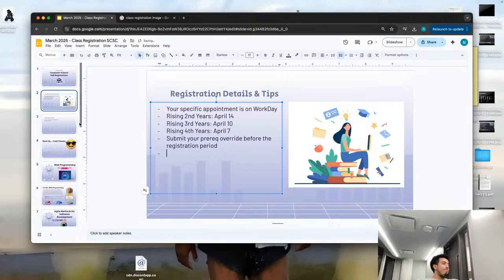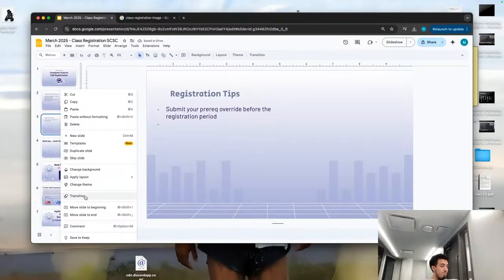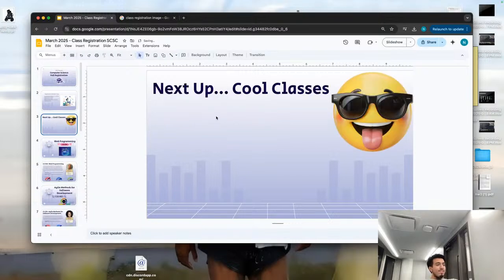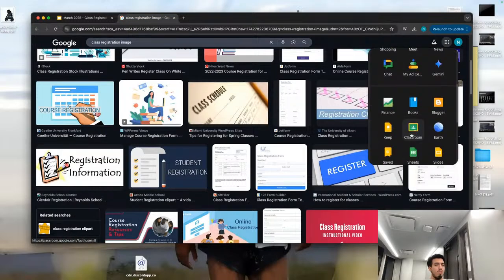I don't know what else I can add here. Next up, that's the bottom. Go to the previous slideshow.